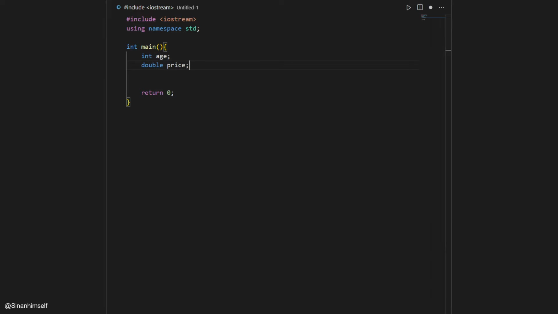What other things do we have in the slides? So we have a float type. We have float, whatever it is, basically declares a floating point number. It has a limit of 7 digits, I think.